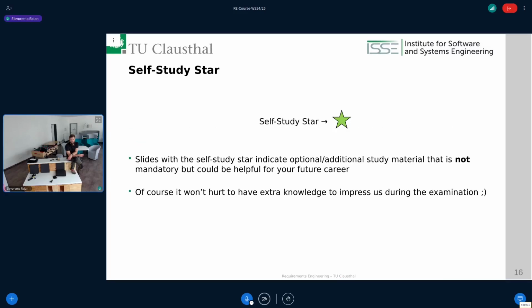We also have a little bit of extra material prepared for you, because as I pointed out earlier, requirements engineering is something that has existed for a while. There are so many different ways of eliciting, documenting, validating, negotiating, managing requirements that we cannot cover everything at once. This would be a whole study program in itself and not just a course.